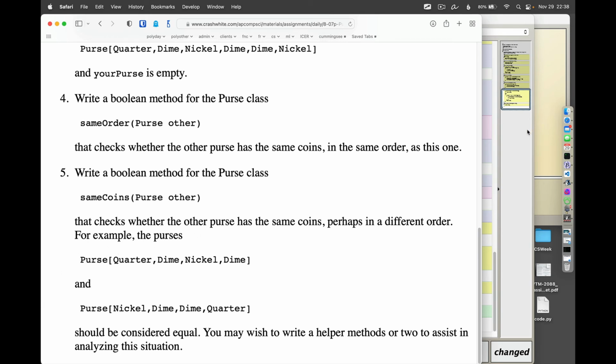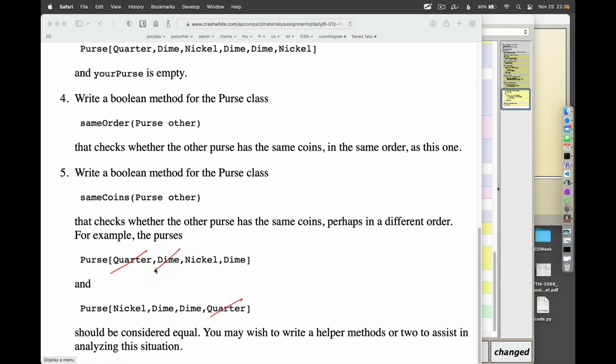So what are we going to do? What's our strategy for trying to figure this out? How are we going to try to solve this problem? I guess if it's just me trying to solve this, if you ask me, are those the same thing in both those purses? What I'd probably do is say, well, here's a quarter, and I'll go through the other one. Oh, there's a quarter, and I'll cross it off that list.